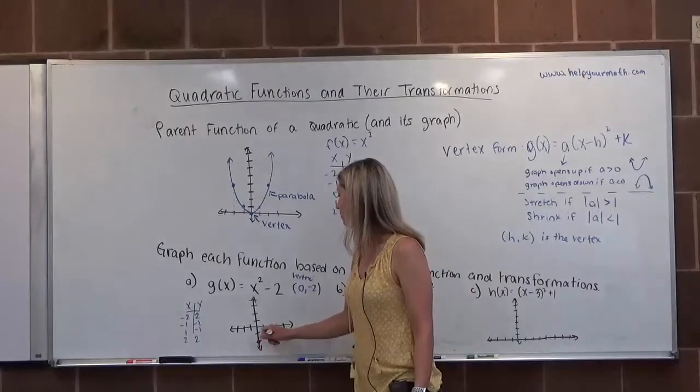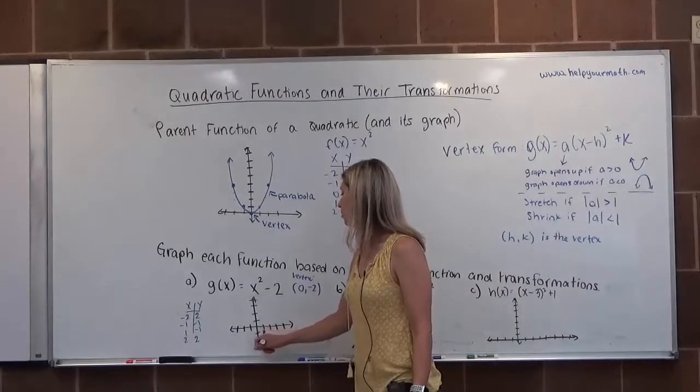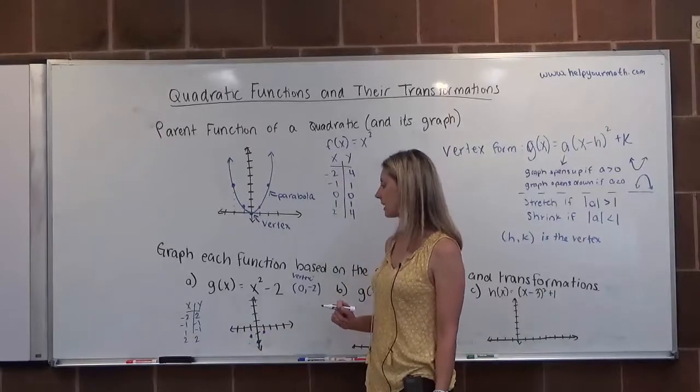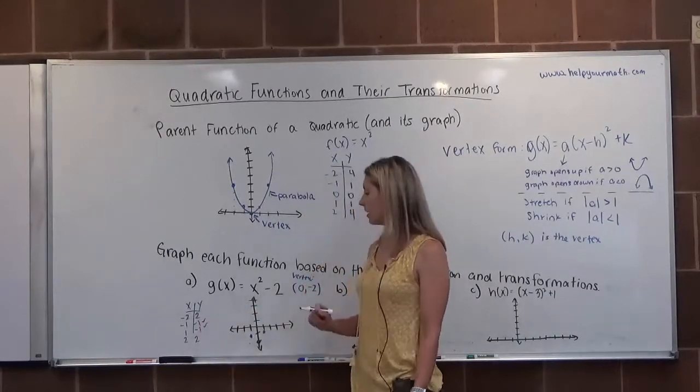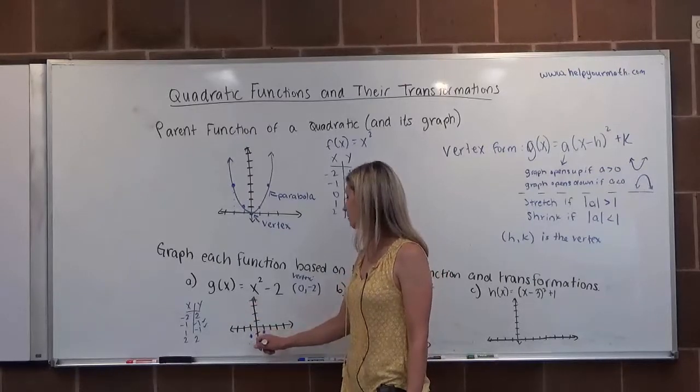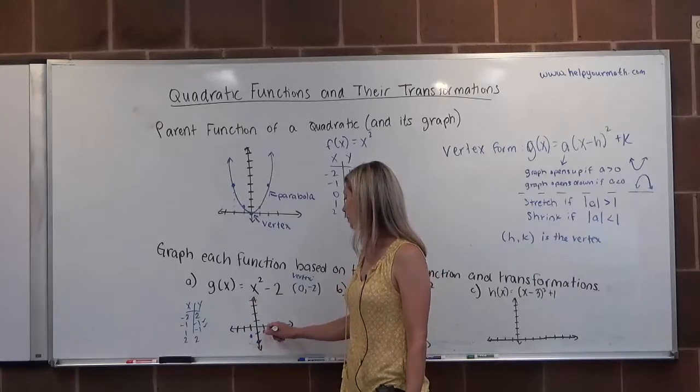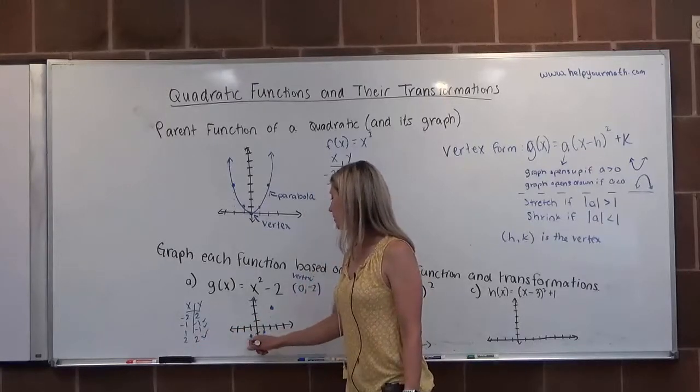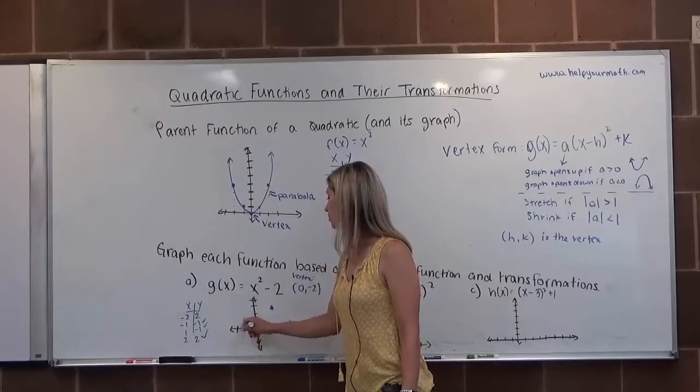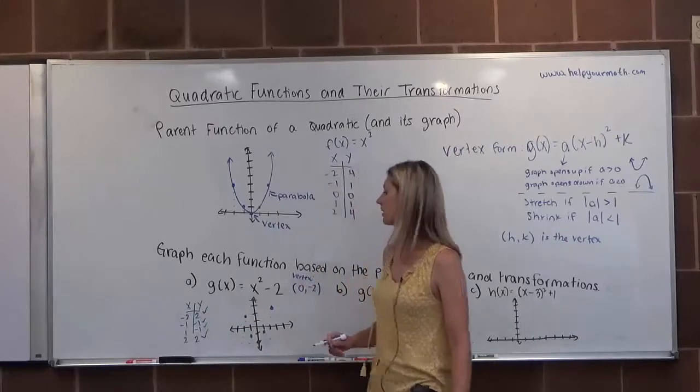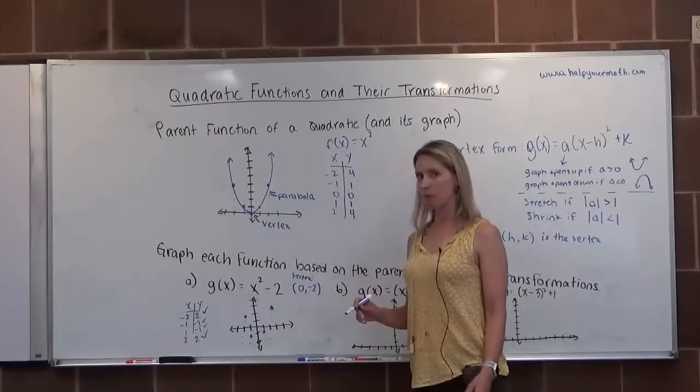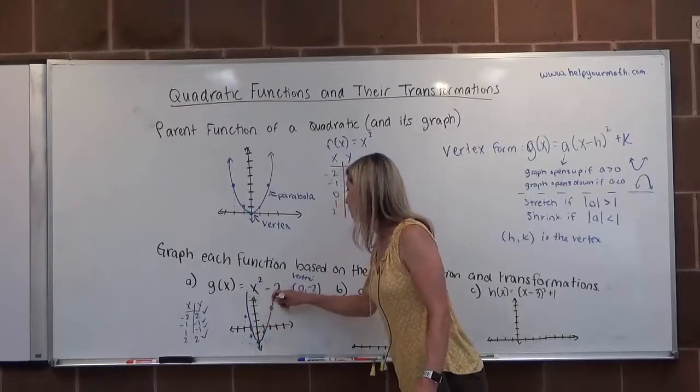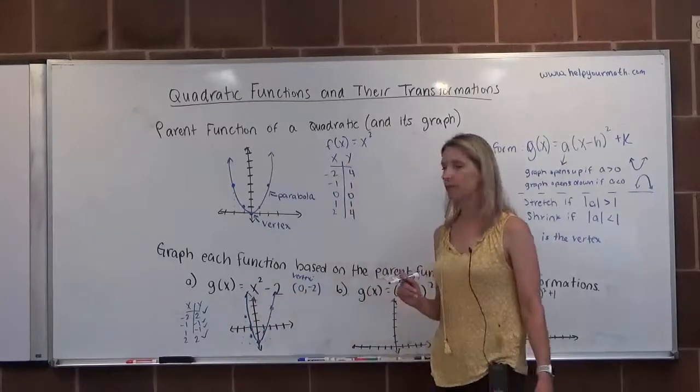Start here, go over 1, up 1, there's 1, negative 1. Go back to the vertex, do the same thing on the other side, over 1, up 1, there's negative 1, negative 1. So these I've graphed. Now let's do the other 2. Go back to the vertex, go over 2, up 4, 1, 2, 3, 4. There's 2, 2. At the vertex, go to the left 2 and up 1, 2, 3, 4. There's negative 2, 2. This should be parabola shaped, so a nice curve at the bottom. And that would be the graph for letter A.